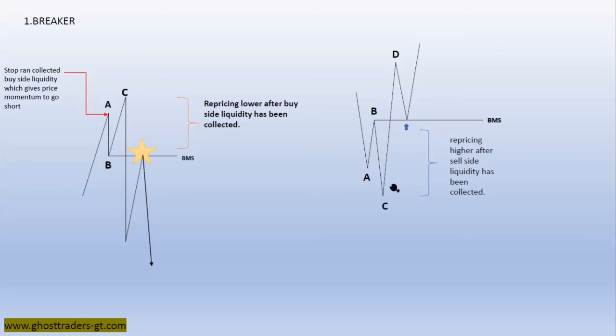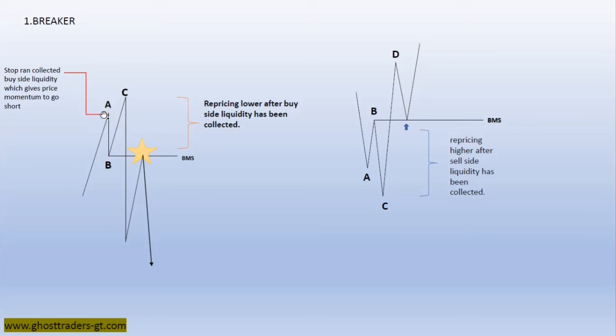After these drawings, I'm going to take you to our live chart so that you get to make sense of what we're going to talk about, because it's not enough to just show you drawings and stuff like that. So I also need to go back to the chart and show you what's there. Okay, so the first thing that we're gonna look at, it's simple. Just look at the significant point, or I think the point that will differentiate between a mitigation block and a breaker. It's simply gonna be this point A.